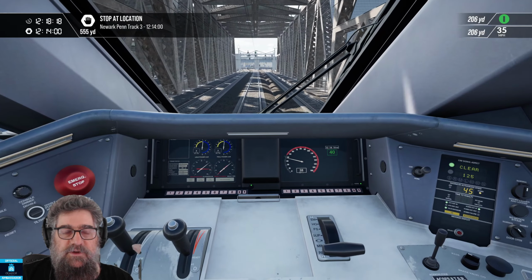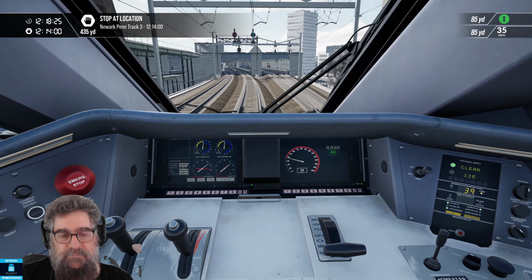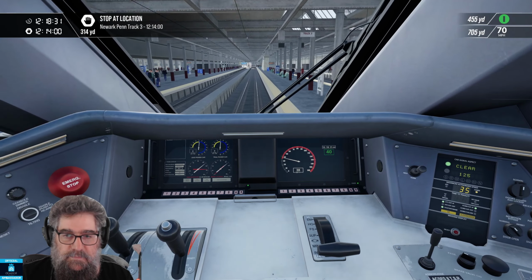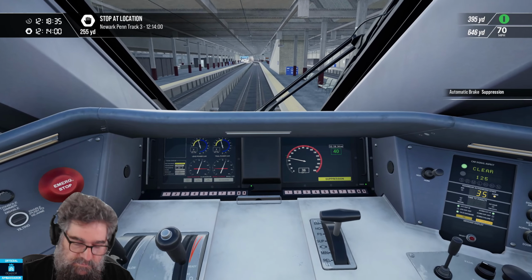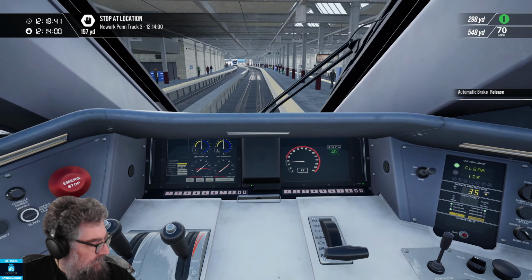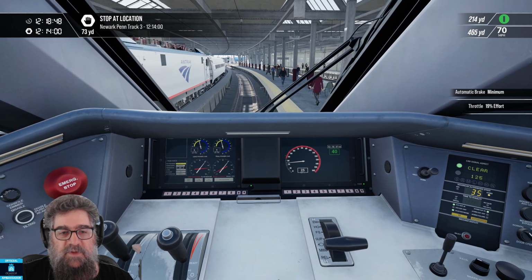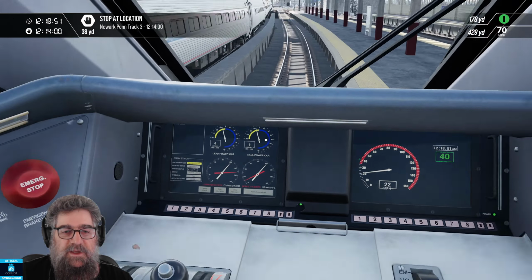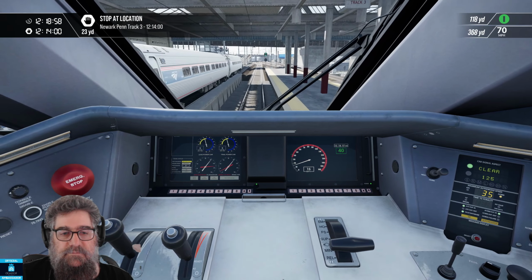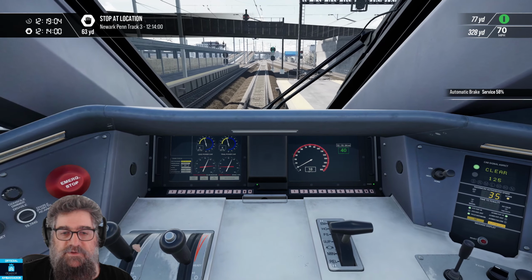Coming through the big iconic lift bridge. I don't think this thing actually opens and shuts anymore, but it did at one point in its life. Alright, we've got a speed down indicator to 35, so I've braked down to that. Then I'm back on minimum brakes. Now you notice because my throttle's still there, I'm still getting electric braking. Give it a bit more. Just bring us to a stop.